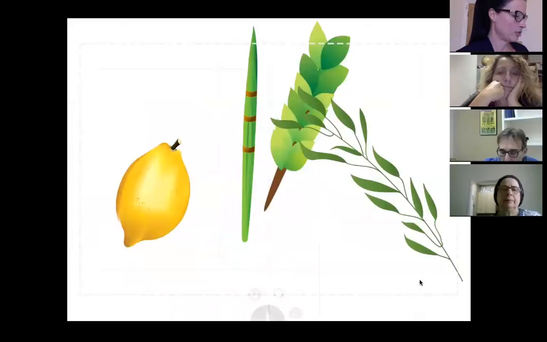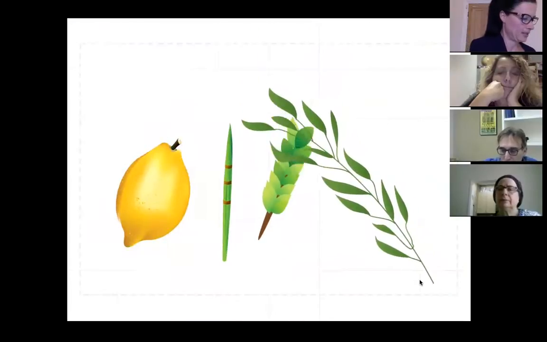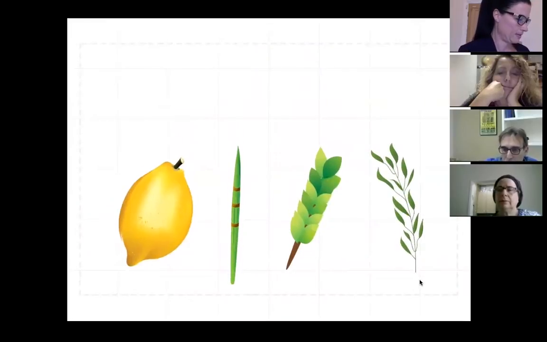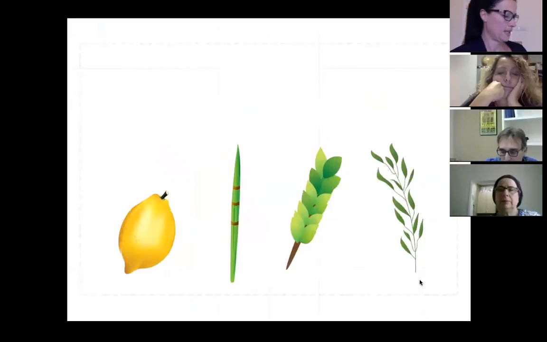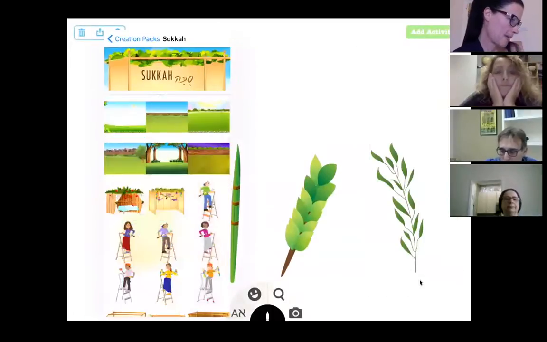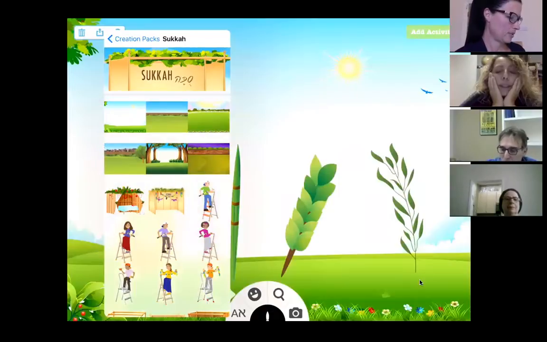Okay, let's say these are my ארבעת המינים. And סוכה. I'll take a nice background, maybe this one. Let's go with this one.